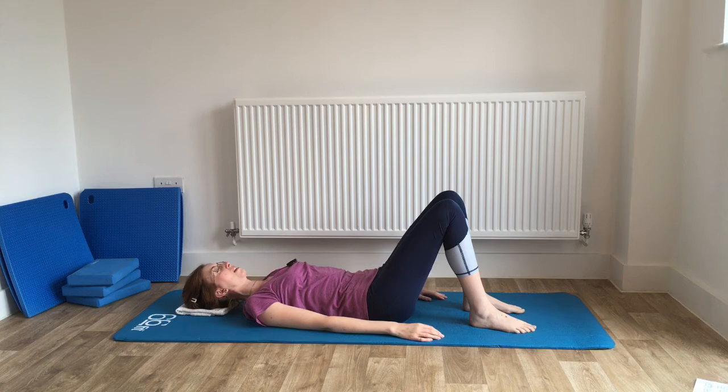So we're going to take a nice deep breath in through the nose and then out through the mouth. We're going to breathe in through the nose and out through the mouth. So just letting the body relax on the mat. Just focusing on that nice deep breath in. And then blow out as much air as you can.